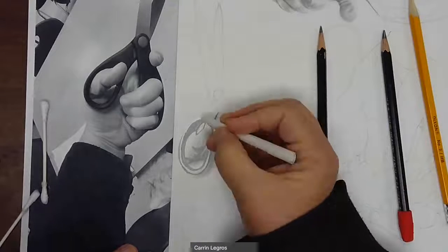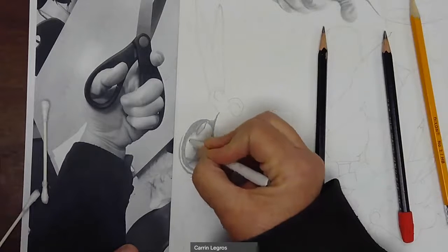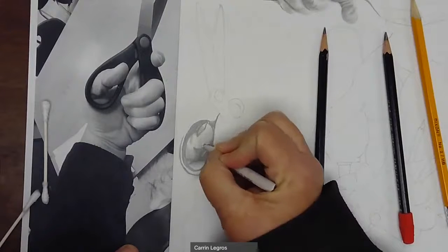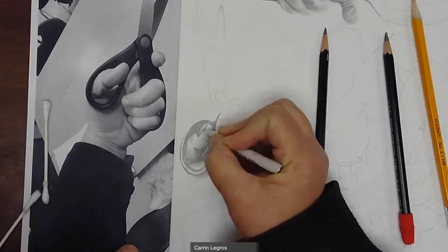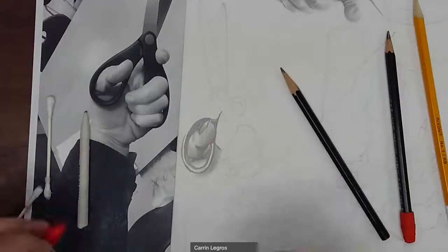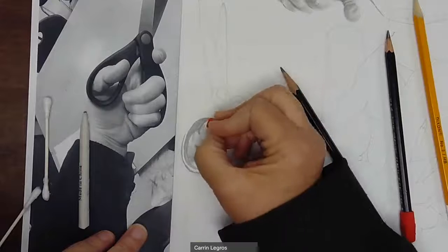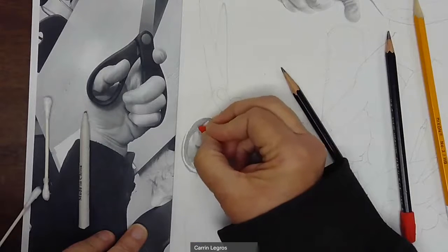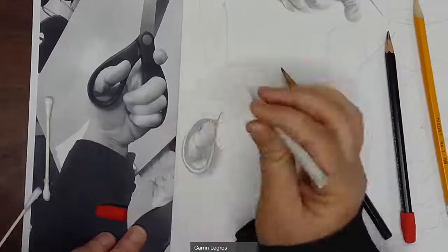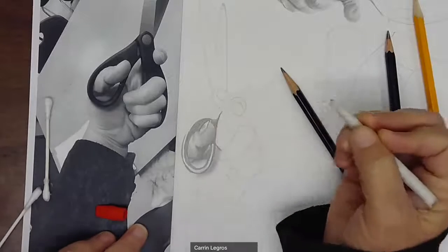So I'm going to go to my tortillon and I'm going to blend that out like so. There's some creases, so I'm using my tortillon to shade now. There's some darker area in here, a little in here. And now I notice that this outline on my thumbnail has gone way too dark. So I'm going to come back with my handy dandy eraser and make some line. And then I can draw that line back in with my tortillon. So now it's not quite as dark.